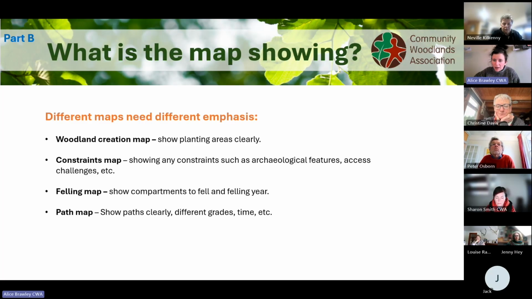Your constraints map will show hazards or features that might constrain or limit your woodland management. A felling map will show compartments that you plan to fell and the felling year. And path maps will show paths clearly, different grades, and how long it takes to complete a certain circuit in your woodland or whatever.